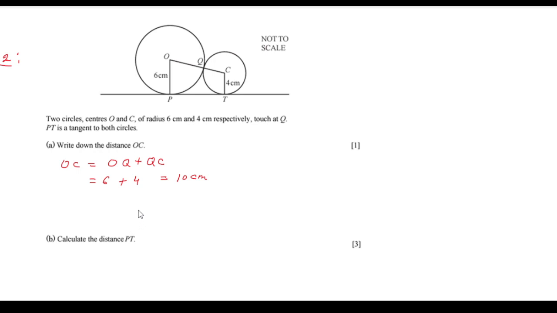And next I have to calculate this PT distance, so for calculating PT what we can do, we will draw this horizontal line parallel to PT. Now by drawing this horizontal line, we will have a triangle like this. Now in this triangle, this is O, this is C and this is, say we have D point. I will name this as D.